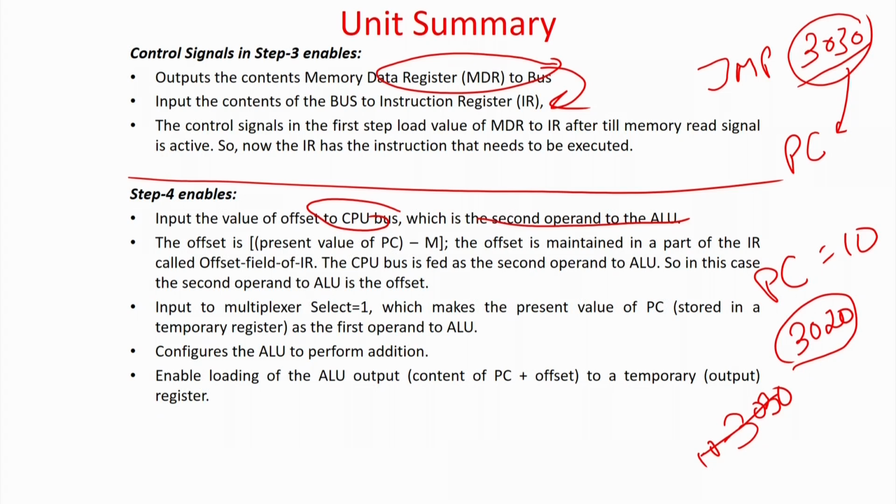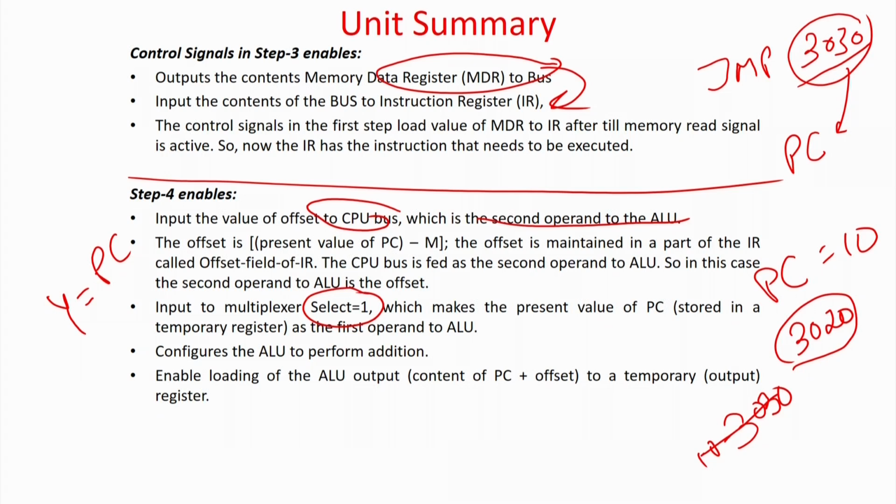Now, if you are considering single bus architecture, the 3020 value will be an operand. Next, the input to the multiplexer is 1. If you remember the previous lecture, it is now not going to take any constant, it is going to take the value from the temporary variable Y. So, what is the temporary variable storing here? We already discussed that temporary variable Y is storing the value of PC. As I told you, this is the only extra thing that is happening in the first 3 instructions when it is a jump instruction. In all other cases, there is no involvement of any Y over here and the PC is directly updated.